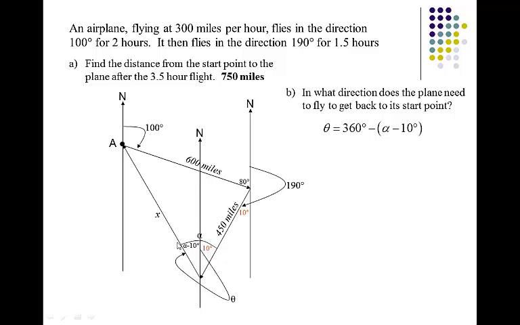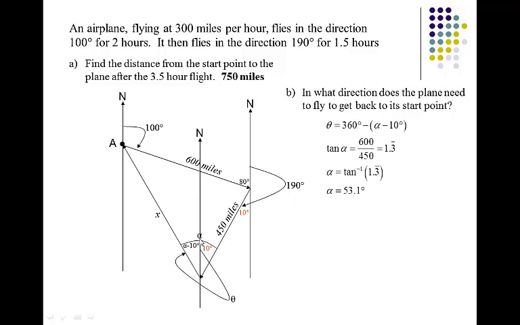Alright, so alpha represents the entire acute angle. This 10-degree angle is alt interior with that 10-degree angle. Again, two parallel lines cut by a transversal. So this 10-degree angle and this 10-degree angle had to be congruent to each other. I'm going to use tangent to find alpha. And then I'm going to take alpha minus 10 degrees to find the piece that I'm missing here, because these two together have to add up to alpha.